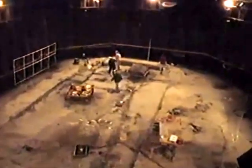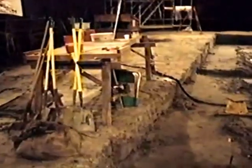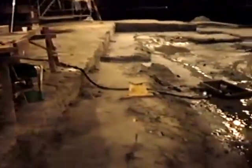We are finding artifacts. We have found some pewter plates. We have found some items that LaSalle would have traded to the Indians, and also some rigging, some rope and some sailcloth that fell off the mast of the ship and got buried down below the ship. But right now, this is the end of the project when we complete this excavation underneath the hull. At this point, what we're going to do is to actually take all of our equipment out of the cofferdam, take it on back to our headquarters, and then the cofferdam is going to be dismantled and the water will flood back in over the site.